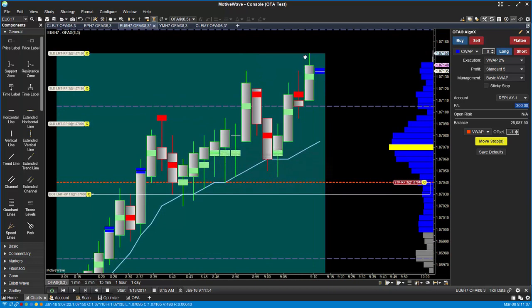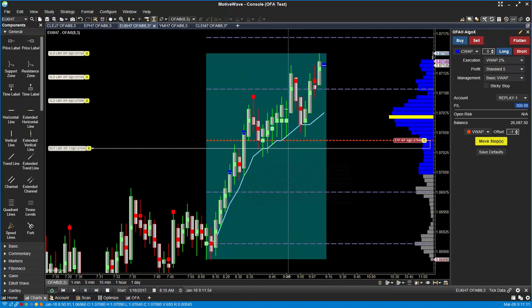So we trade up, we hit our 4-to-1. That means the only thing that we have left now is our target up above. And notice that we're starting to really break out of new highs again. So if we look back at what's taken place here, we can see that the only time we've really penetrated the VWAP, it was only by a few ticks, right? So if we wanted to take the step of improving our stop a little bit, we could actually use the VWAP as a trailing stop.